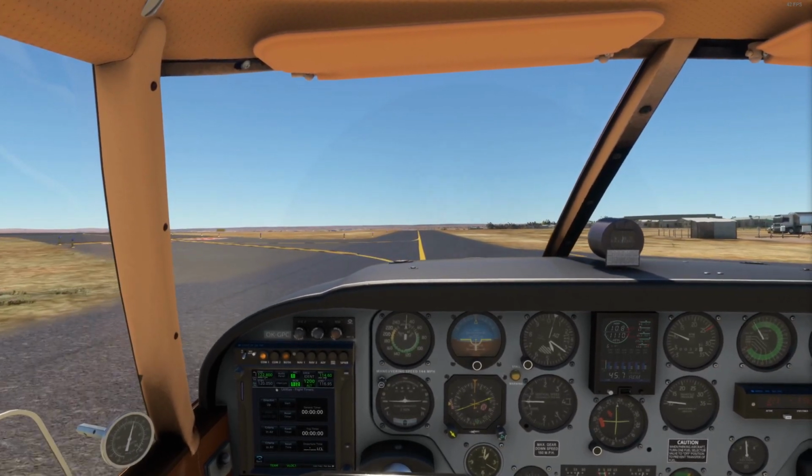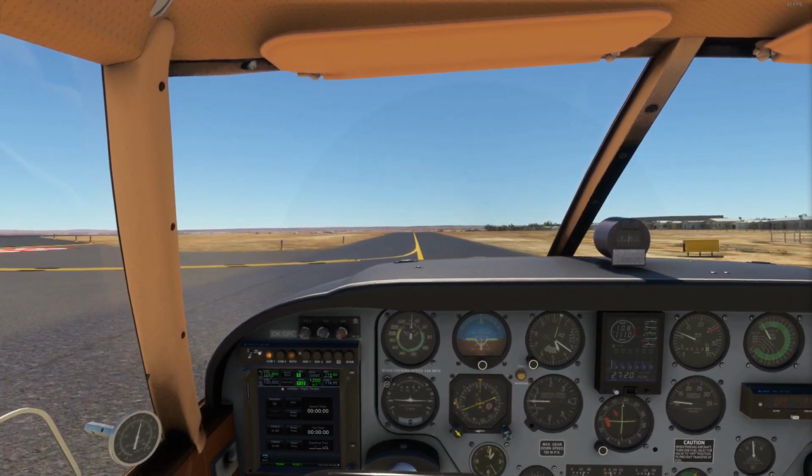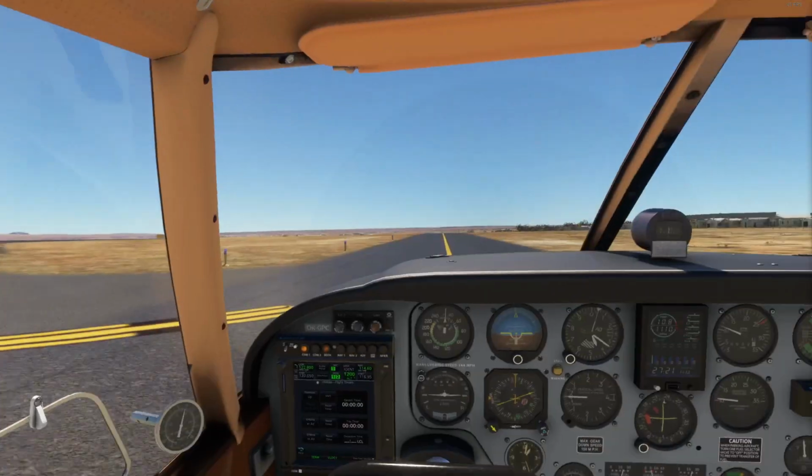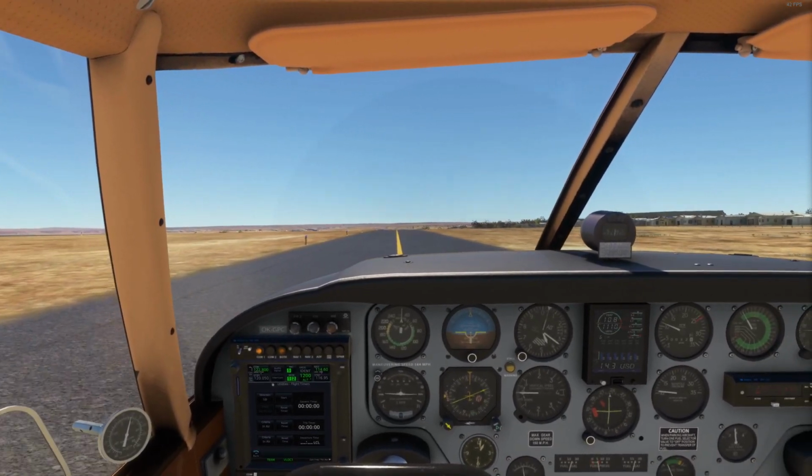So the altitude is 4,500, so I don't need to lean much for takeoff, but I will lean at least a little bit.